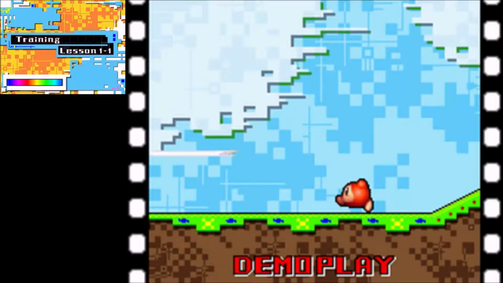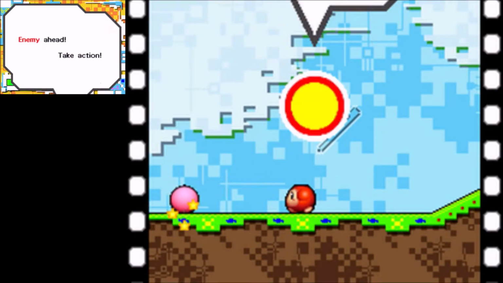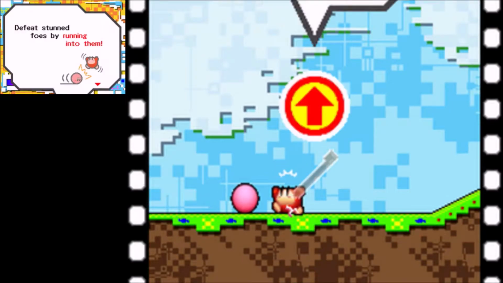Lesson 1, touch dash. As you can see, all the action happens down here. Enemy has taken action! It's a Waddle Dee! Oh shit, get out of the way! Touch the enemy. It will be stunned and immobilized. After a short time, it will move again. Ow! Defeat stunned foes by running into them.